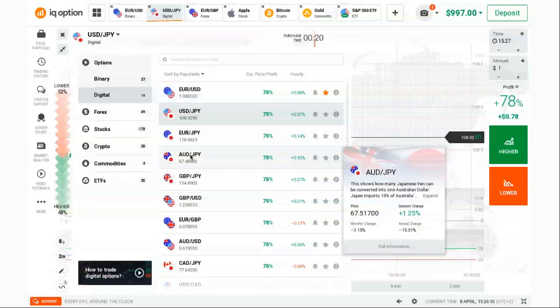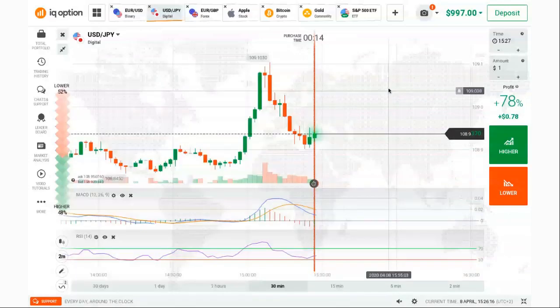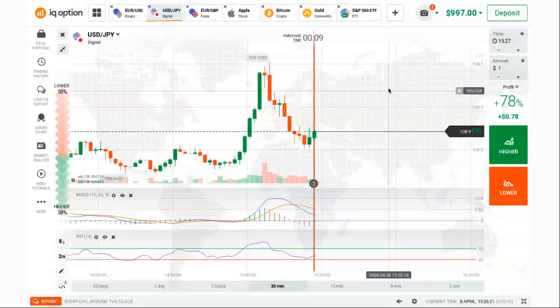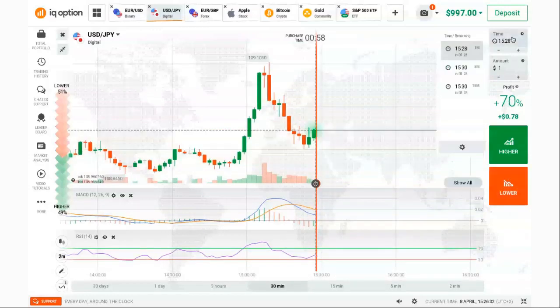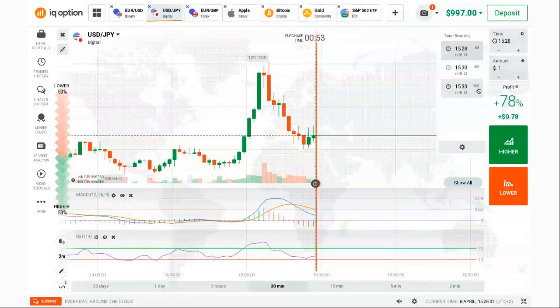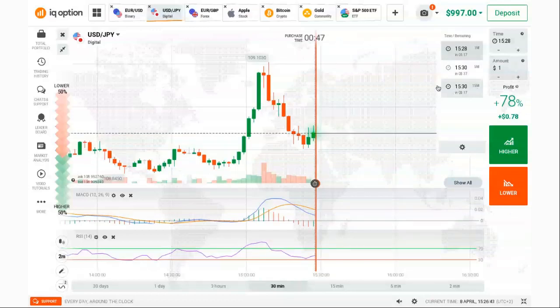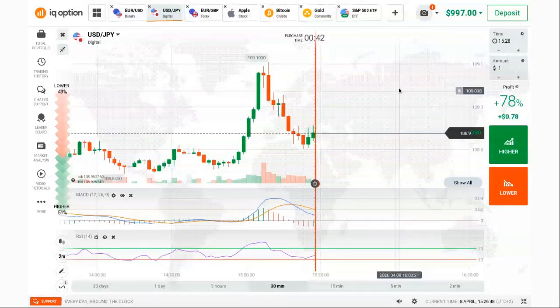So digital options, why is it different to binary? Well, there are some differences. At the moment, this looks the same because what we can see is higher and lower and it's ticking down. But the small changes are, firstly, we have 1 minute, 5 minutes, and 15-minute contracts only. Okay? Those three, and that's your lot. Also, only currency pairs. Digital options, however, for some people, it offers a bit more flexibility, and I'll tell you why.